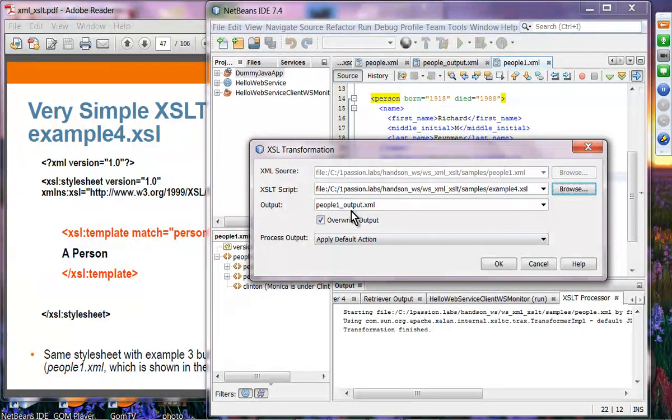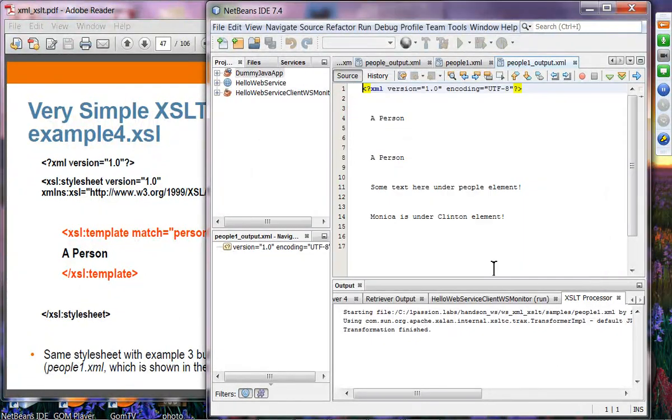We want to display in the people1.output.xml file and run it. Now let's see what happens. It displays a person as expected, but it also displays these two strings: some text here on the people element, and Monica is on the Clinton element.